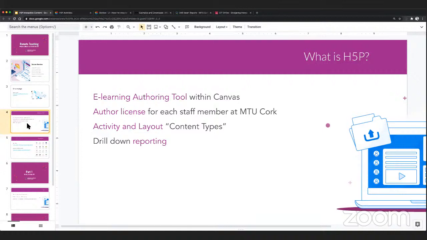One thing that I would highlight is H5P really is only meant as a formative assessment tool and not a summative one. The reason for that is that we're all looking at summative assignments as being things that go into your grade book, that you can have a log of, and that you can communicate with your students that way. When we're looking at H5P, we're looking at it more for knowledge checks, for pre-training, for post-training. And the real benefit of it is that it gives you a way of creating more interactive asynchronous content for your learners that they can engage with outside of class time.